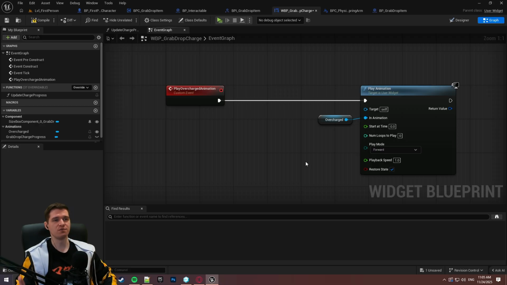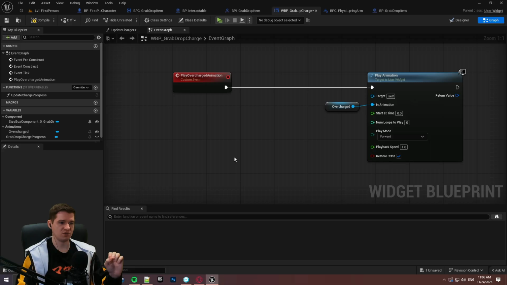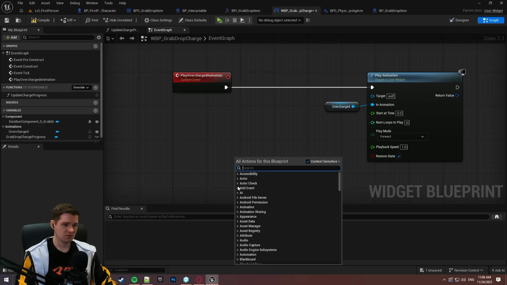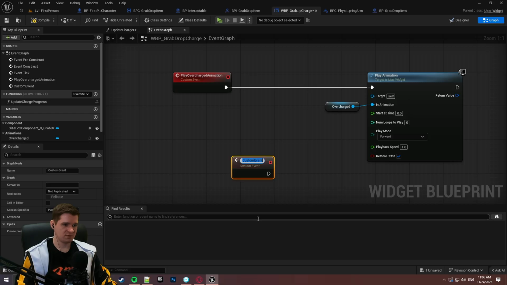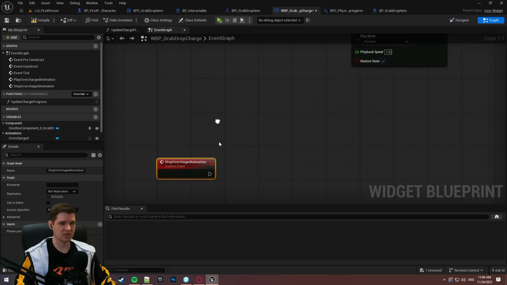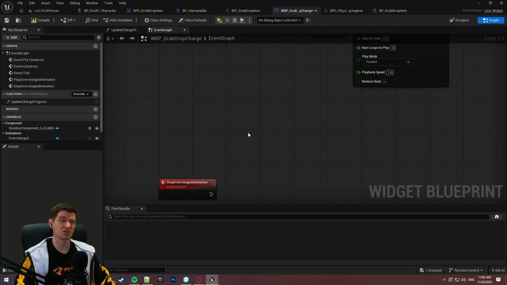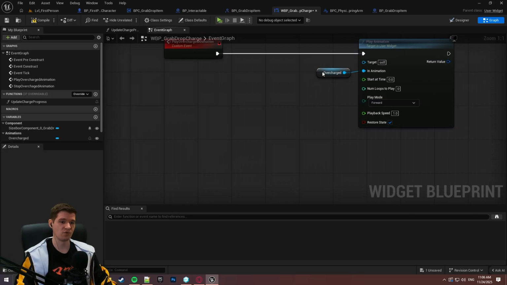We need to make sure this only fires once, though. And then we would need to specifically tell it to stop the overcharged animation. And that would be unsuccessful detach, which successful detach should send end grab.